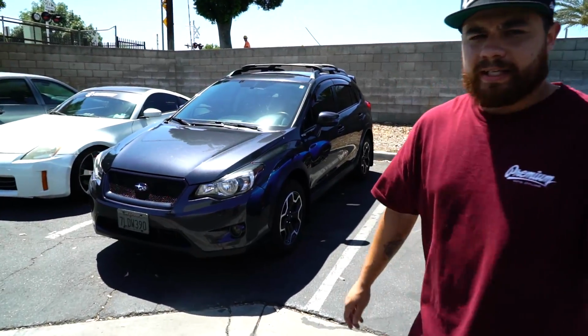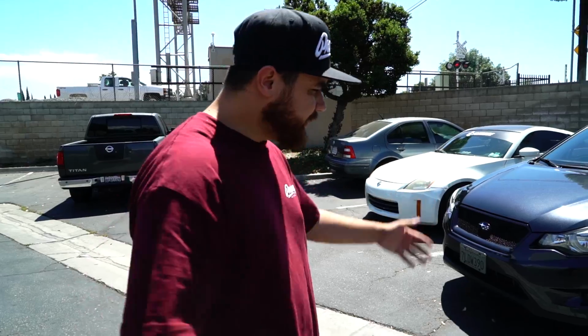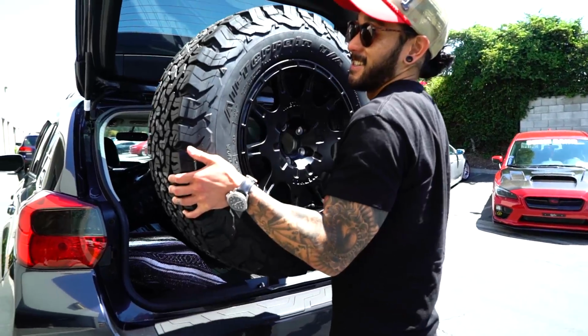So what we're gonna do is throw a lift kit on it. We're gonna throw a big set of wheels and tires on it, or a bigger tire, Method wheel also. We're gonna throw a 1.5-inch lift kit supplied by Subtle Solutions. If you guys are familiar with Subtle, they do a lot of products for Subaru. Go take a look, I'll link them below. That's where the lift kit came from. We'll see how it goes. I've never installed a lift kit before, but we're about to do it, so let's figure it out.